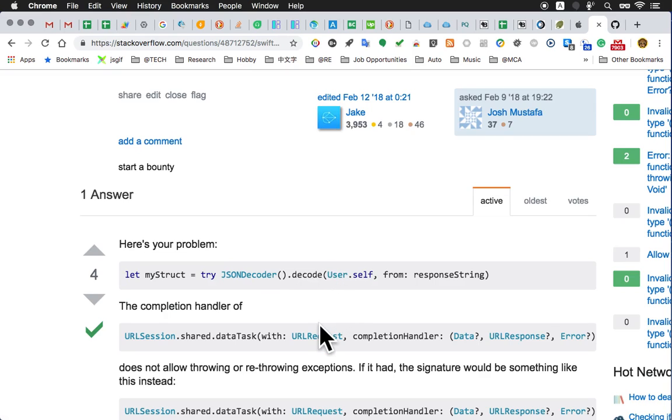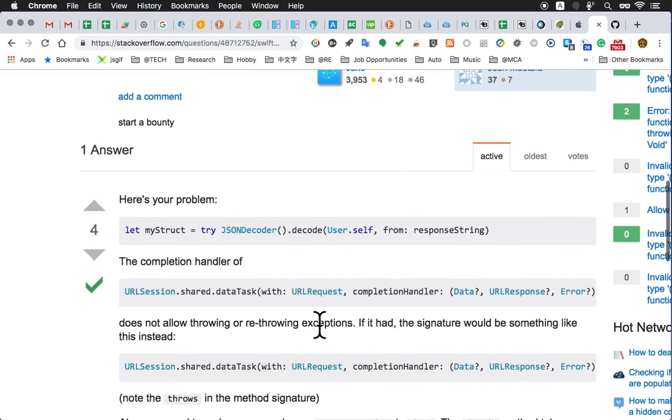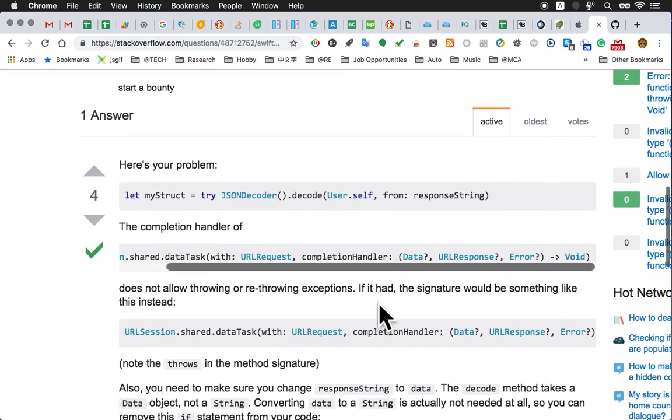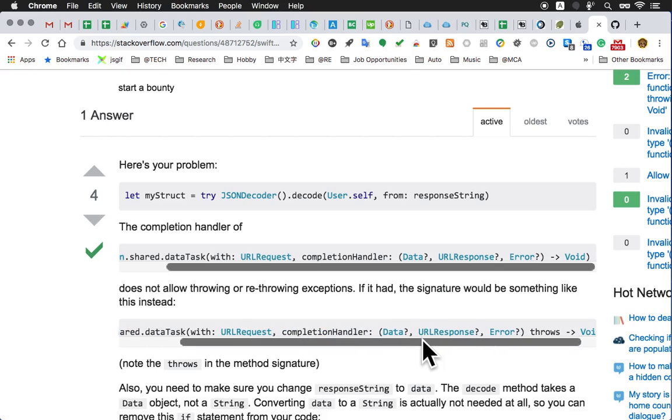They're saying, note, the completion handler right here. So it should be something like this: URL session shared data. I'm trying to read that right there.